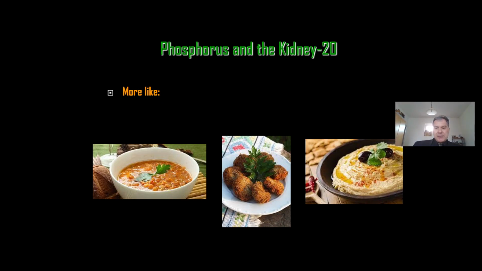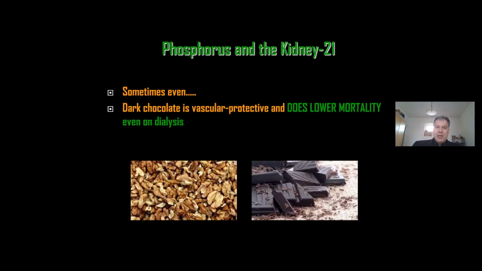So when you eat phosphorus more like plant-based proteins, like this lentil soup here, or this type of plant-based product, then you're going to get a high amount of very good proteins, and relatively, with respect to and in comparison to how much good things you eat, relatively less phosphorus, since it's going to be absorbed a little less. So you have a lot of good things at the expense of a little bad thing. And here comes the issue.